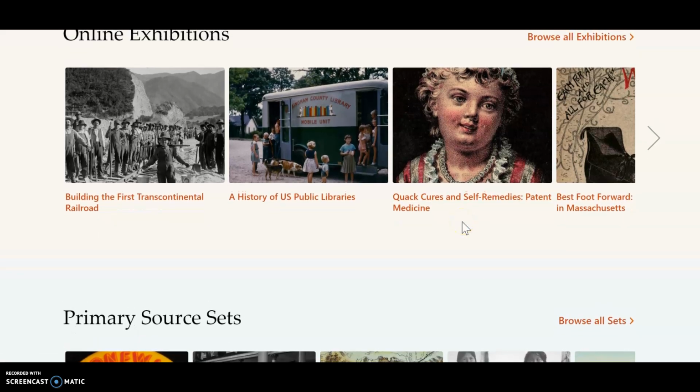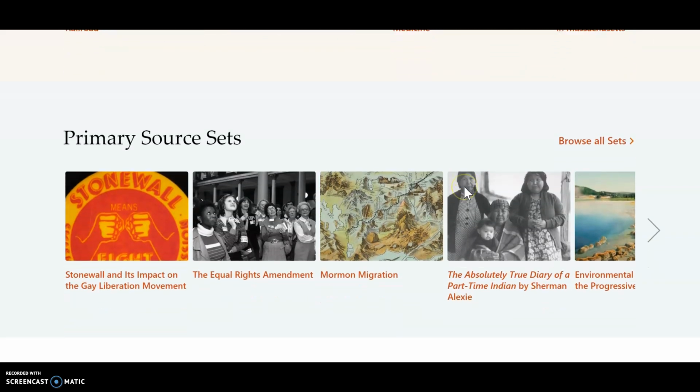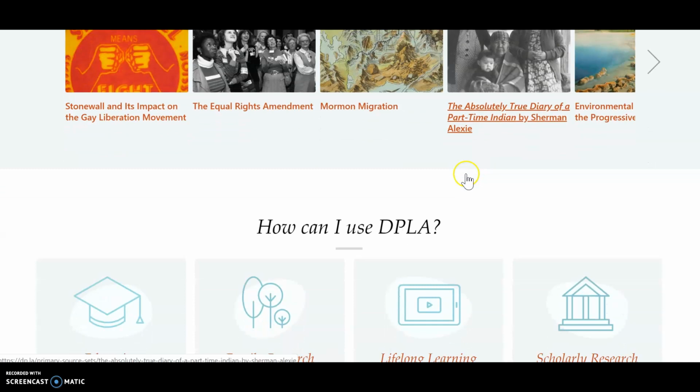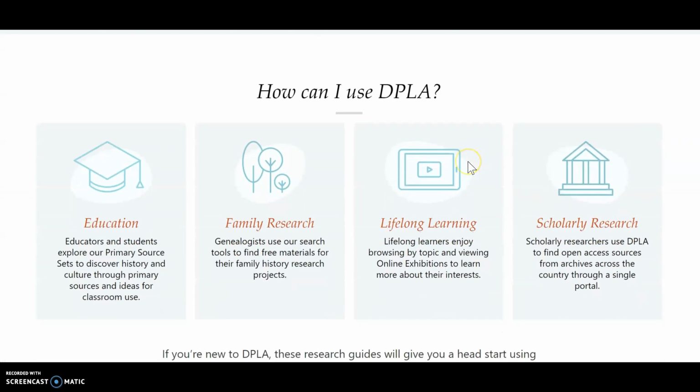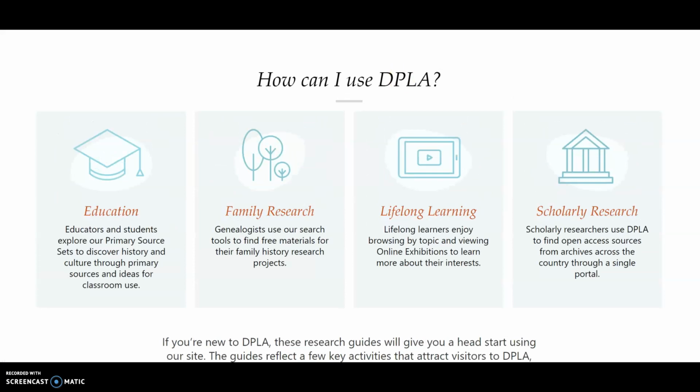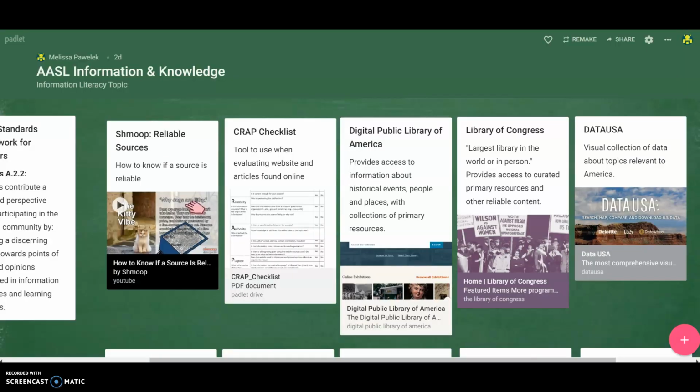So that might be related to the anti-vax movement that's going on, might be something to go back and look at. How medicine and science has changed over the years, that could be something to look at there. Set of primary sources, kind of put together by topic, different ways that you can use the website. I think it's pretty cool. Next up, let's close out of that guy.